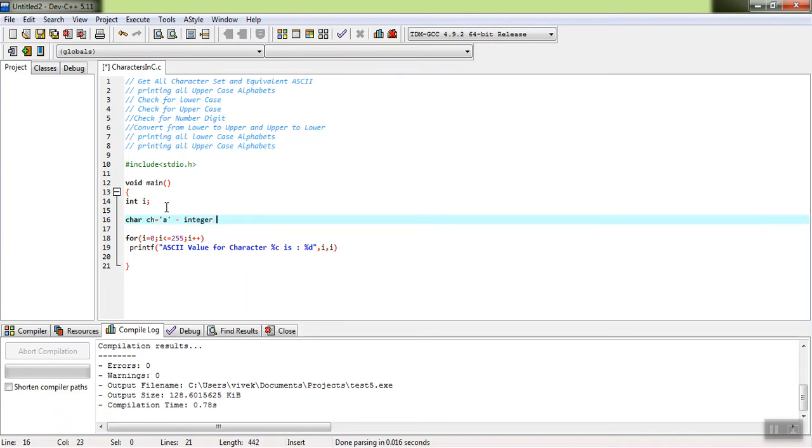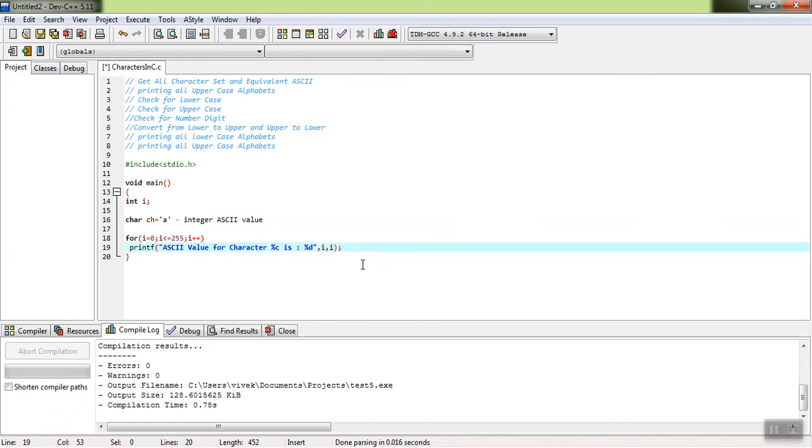So that is the reason we are using %d here for the ASCII value and %c for the character value. The same value can be retrieved in two manners, in character or in integer. If you use %c, you will get the equivalent character value. If you use %d, you will get the actual encoded ASCII value. So let's see what those values are.